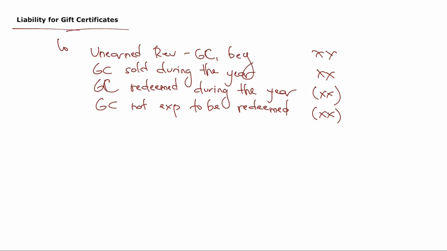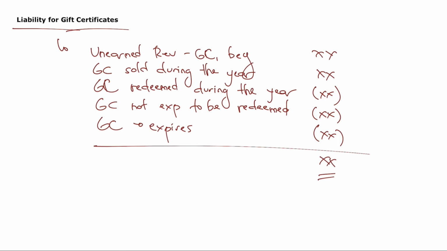Sir, bakit? Kasi may mga tao na nawawala nila or nasisira nila yung GC. And if that's the case, magiging invalid yung GC. So, hindi na yun mapapalitan pa. So, if meron tayong GC not expected to be redeemed, ibabawas na rin natin yun. Then, last na binabawas will be the GC that expires during the year. So, kapag nag-expire na yung GC, see to it na hindi na rin yun magiging utang. So, kung magkano man yung balance nito, ito na ngayon yung tinatawag natin na unearned revenue for GC at the end of the year. Okay?